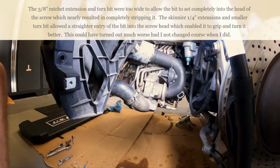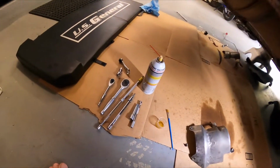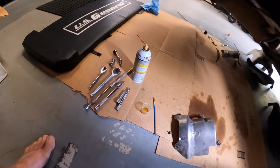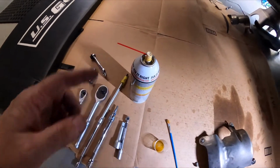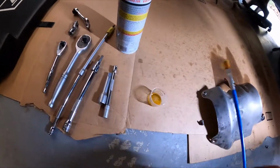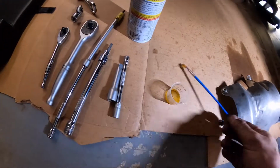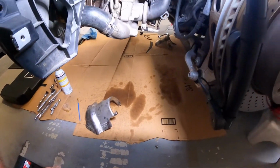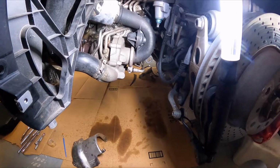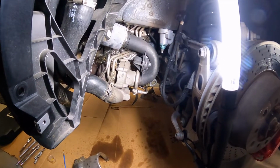Have some PB Blaster handy, you'll definitely want that. Have an assortment of extensions, and if your PB Blaster straw is not long enough, this turned out to be a pretty good idea, having a little paintbrush and just spraying some in there. But anyways, got it out. It sure was a challenge to get this one out, but then again, so was the other side. I guess everything's a challenge when you're doing it for the first time.